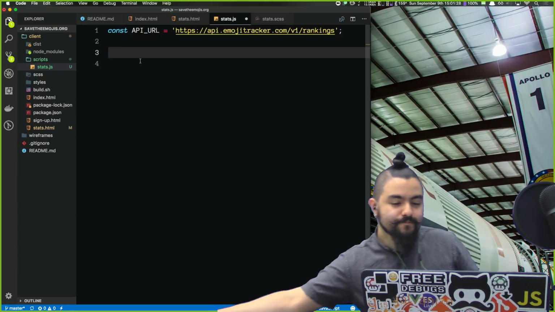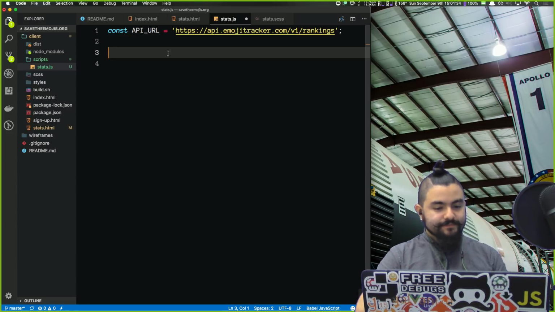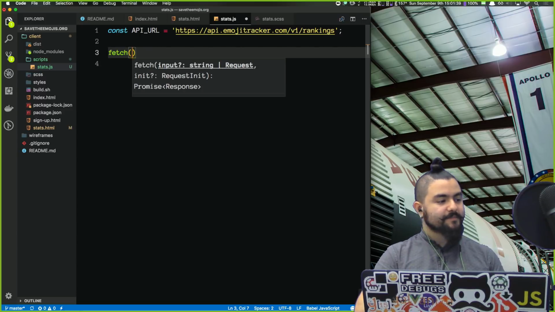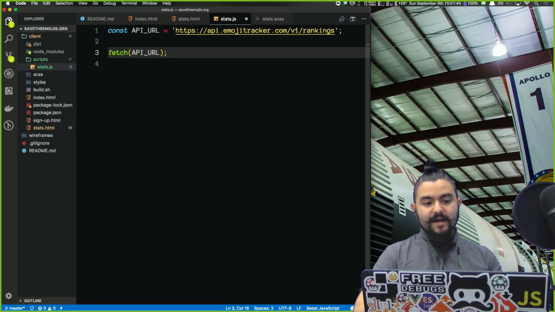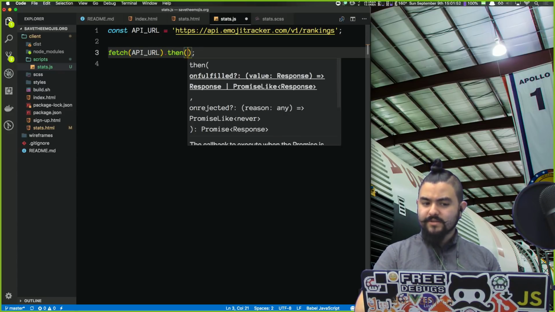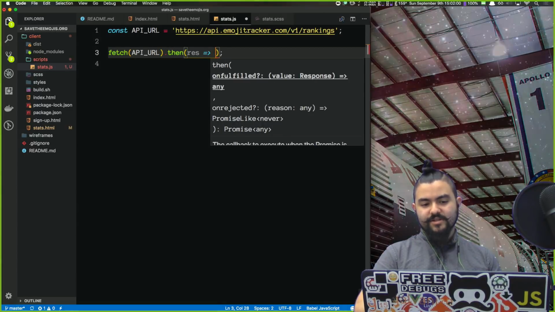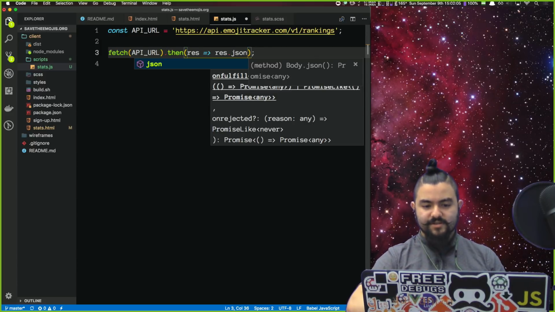All right. Okay, so we grab that URL. We want to make a fetch to get the data back. So let's just do a fetch. Fetch, and then invoke it and just pass in API URL. Cool. And then we want to .then it. So get rid of the semicolon. In front of the semicolon, do a .then, and that should give us back the response. So you can call it res, and then just do a little arrow function, a fat arrow, and then do res.json. That'll take the response and parse it as JSON.